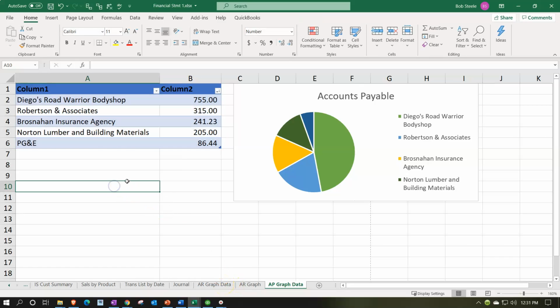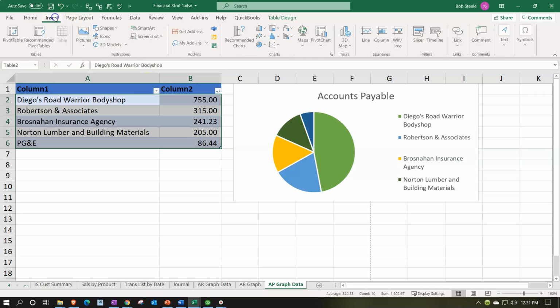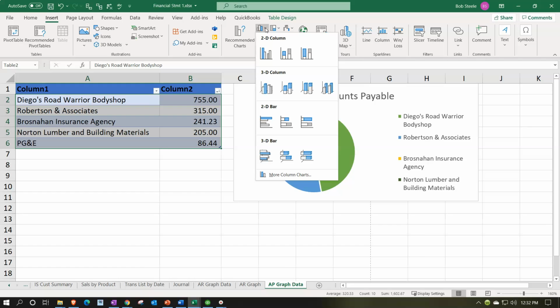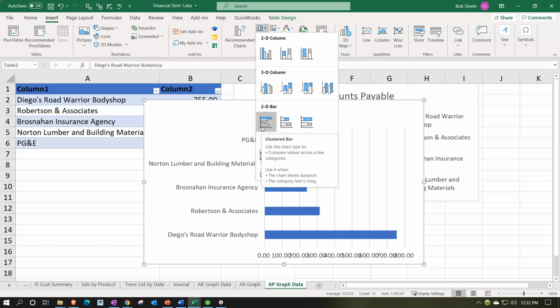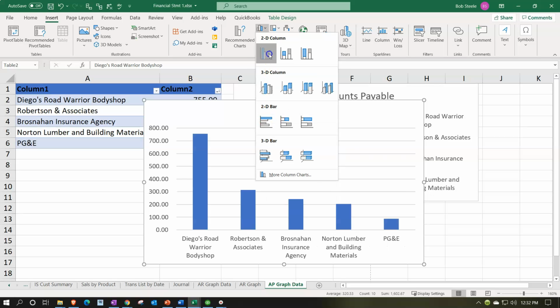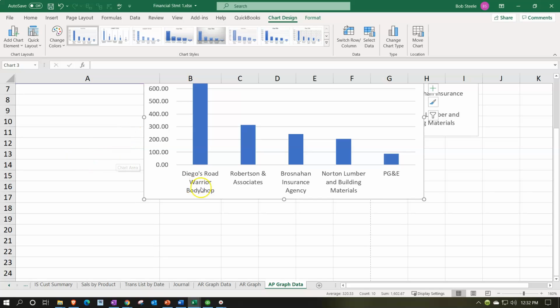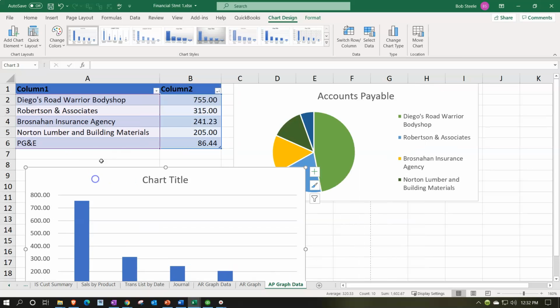So then you can also say that maybe you want to select this and create another graph, like a bar graph. So we create the bar graph again, and let's make like a sideways one like that. The numbers are kind of squished. So we'll just do a standard one like this. And so there we have that. Looks good.